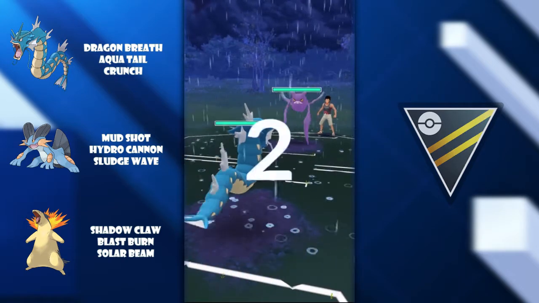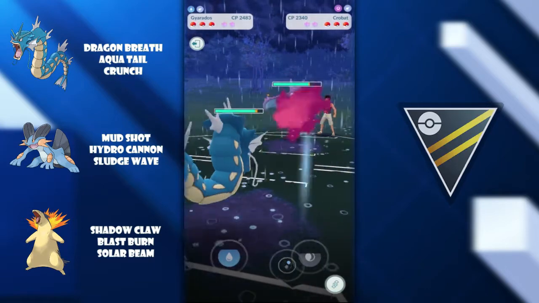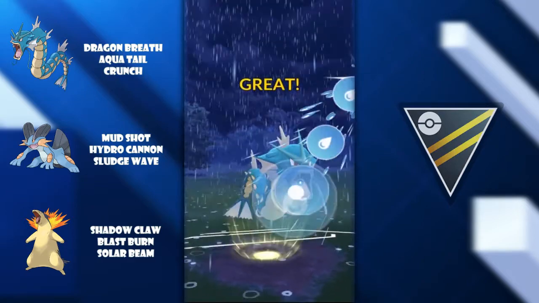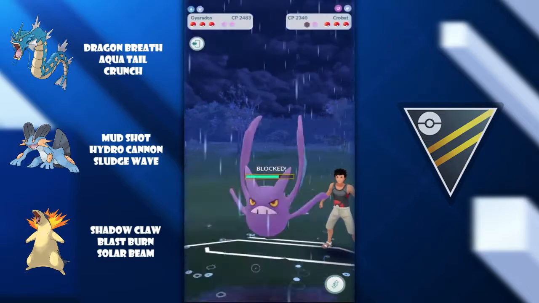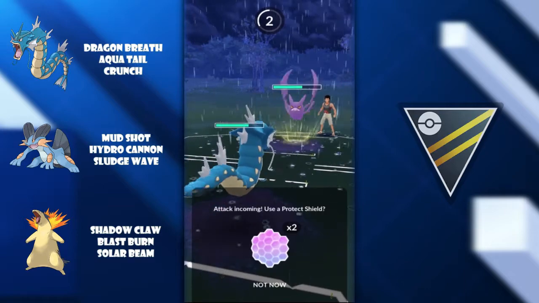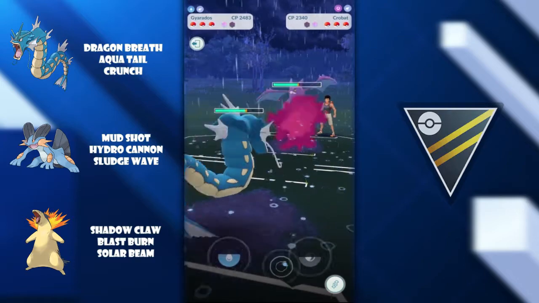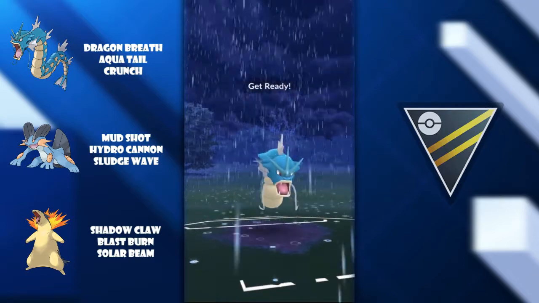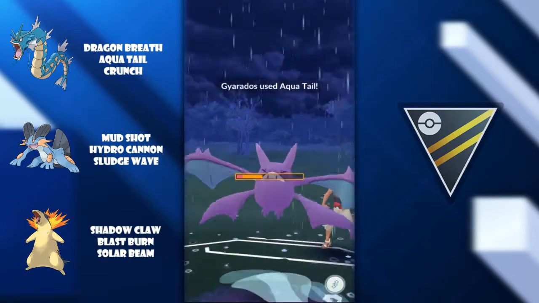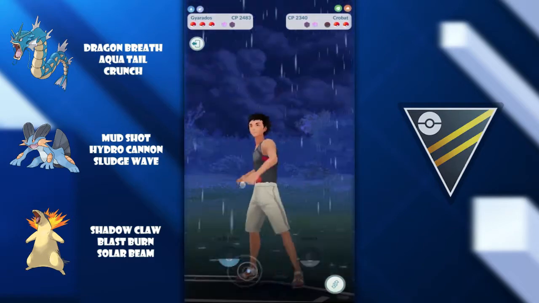So we go up against a Crobat. Now Crobat has Shadow Ball. That's the thing I have to watch out for. Now here's the thing though. I can actually farm this thing down with a couple of Aqua Tails. It's actually possible to farm up a lot of energy because it's on the frailer side of things. Okay, so we go with Aqua Tail. And we need to land this Aqua Tail, right? So we can farm this thing down all the way. Yep, we do that.